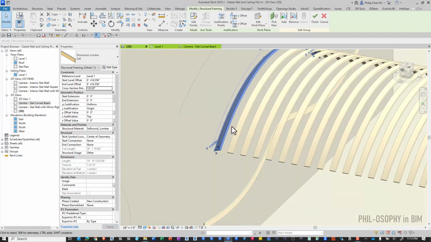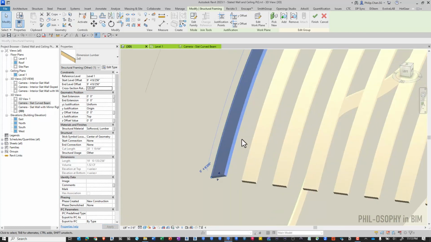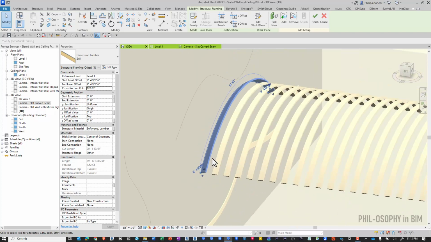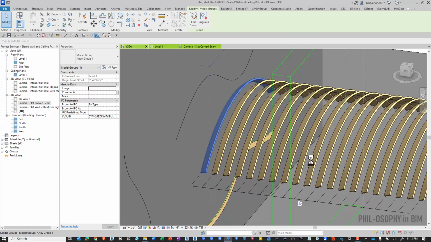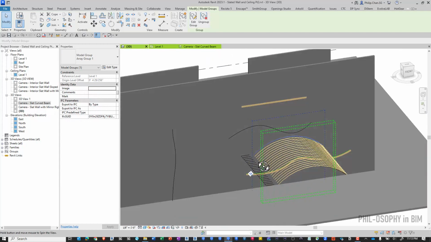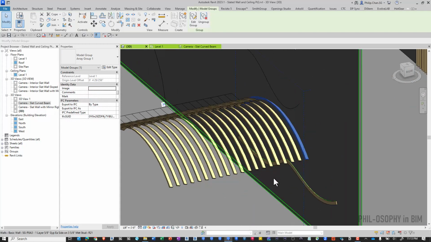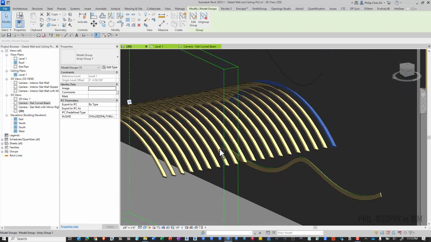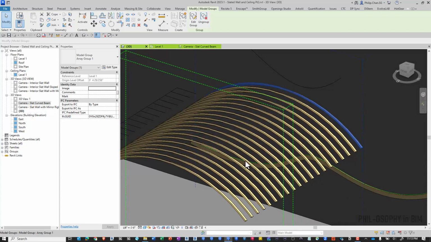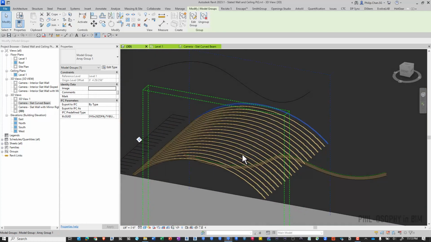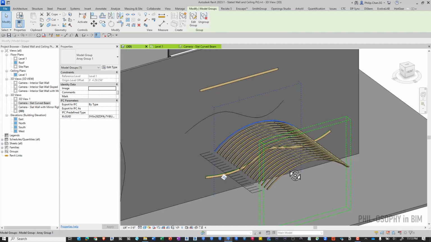You can see that I'm slightly tilting this beam. If I hit finish, all the array group beams are going to update just like the original one. So I can use this concept to create some interesting slatted systems for my ceiling application or my wall application.